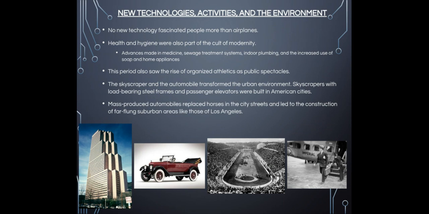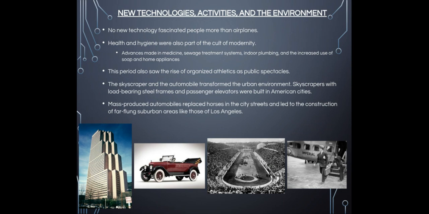The skyscraper transformed the world. This is what men can do with steel. Skyscrapers require load-bearing steel frames, and then elevators made them possible as well. This is how American cities were built. European cities restricted the height of buildings, but European architects led the way in designing very simple, inexpensive, functional buildings in what will be known as the international style.